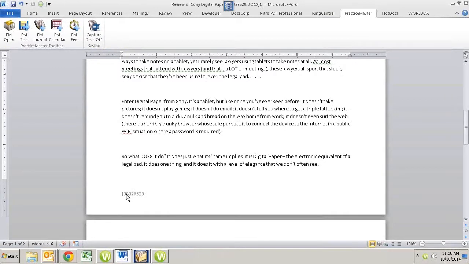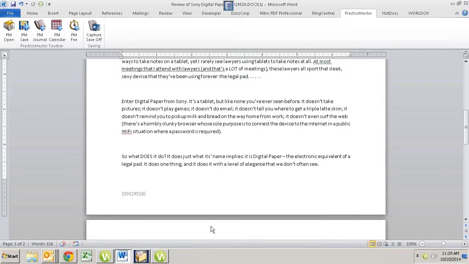This is actually the name of the document. It's 000-29528. It is also the document ID. And the document stamp, which is what I'm showing you here, is kind of an automatic feature in Worldox. It's not part of PracticeMaster. So document IDs and the document stamping functionality are something that make people want to select Worldox as opposed to PracticeMaster.